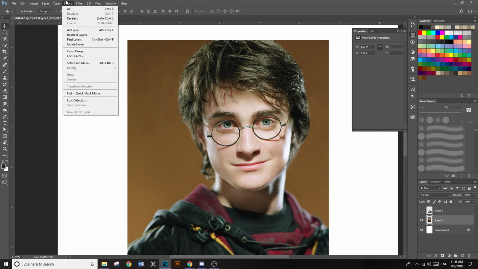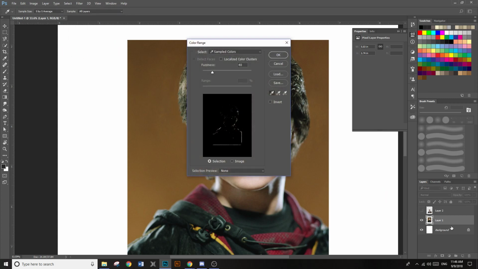So we're going to go to Select, Color Range, and you're going to make sure you're on the right layer too. Remember, Photoshop only wants to do stuff with one layer at a time. So I'm going to hold Shift and start clicking the colors in the background. And all that white, you can see that it's picking. So like I said, it did pick up some of those tones in his face. You can play around with the settings here so that we are just getting that. So I want just that white selected, so I'm going to hit OK.